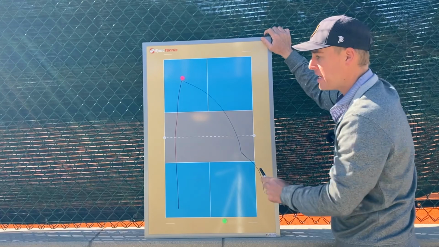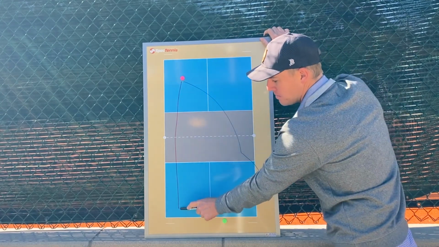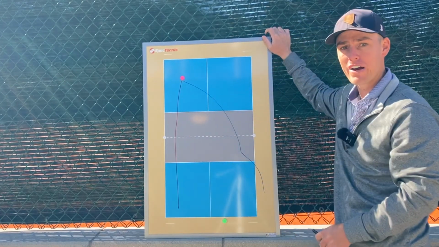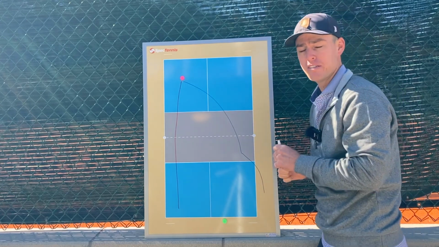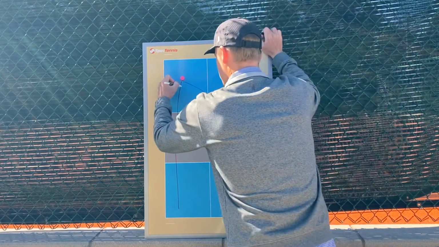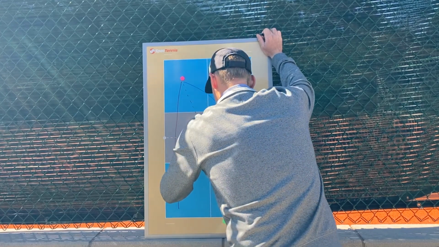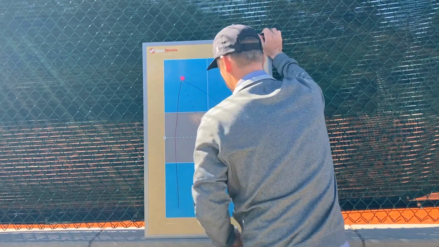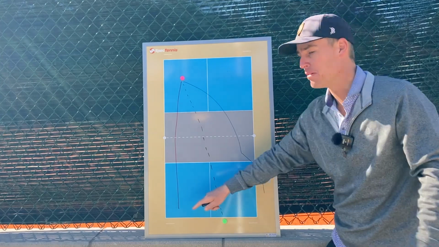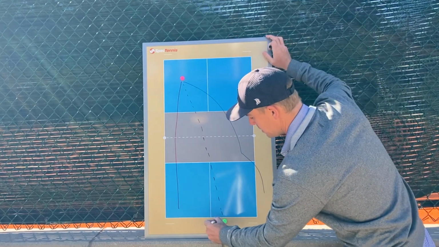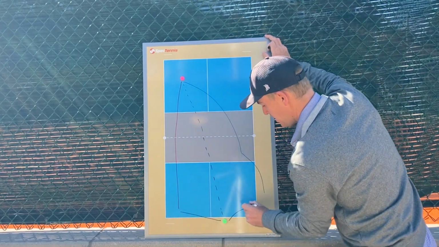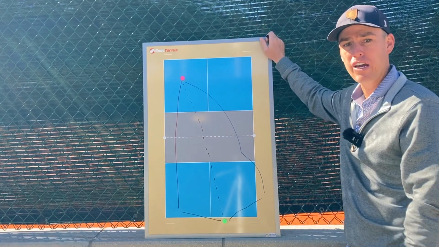Another option they could hit is straight ahead. So that's depicted by the red line. So you want to find where the bisector is on those two options, and that's where you want to stand. So if I bisect this angle, now I'm about halfway between each option. So the distance from here and the distance from there should be equal, and that's where you want to stand.